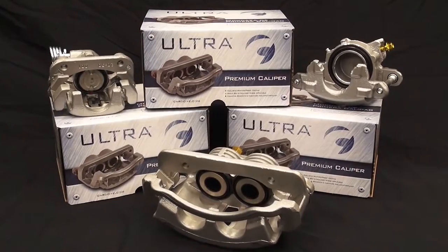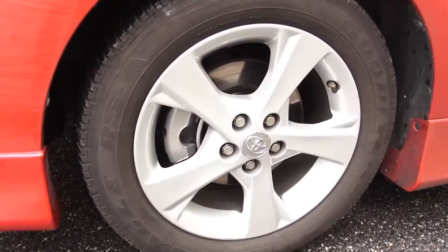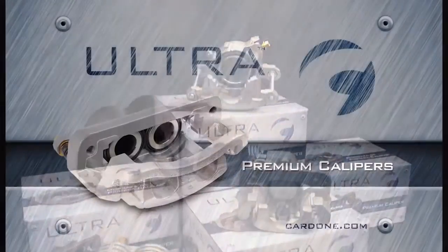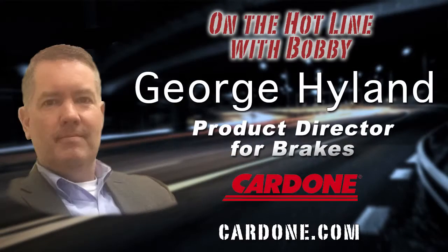Let's shift gears and talk about, you mentioned, of course, the extended warranty, which is phenomenal for a brake caliper, folks. That really is, with the 10 years, 100,000 miles. But let's talk or explain to us the testing that went into this unit as compared to standard out-of-the-box calipers. Well, every caliper that we remanufacture here at Cardone is tested before it leaves the plant. So we test everything we do at several points in the remanufacturing process to make sure it's going to function just like a brand new caliper would function.